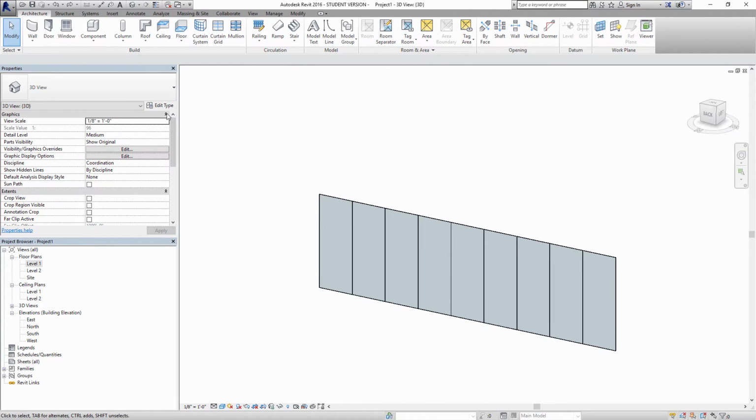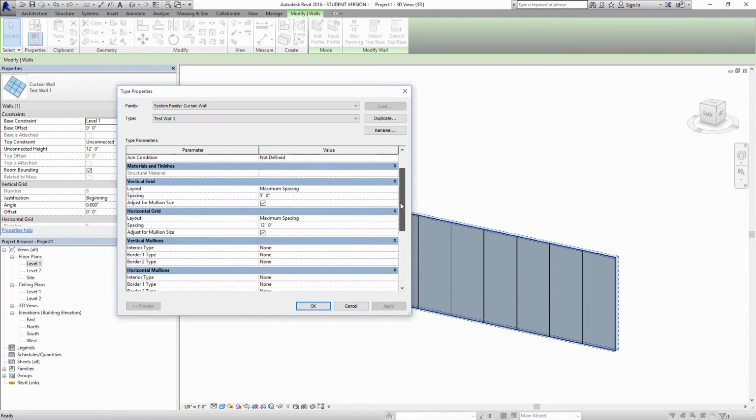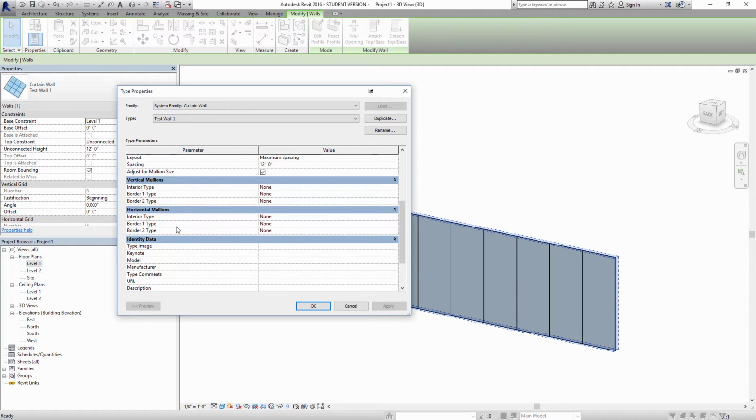Let's jump back here. With the wall selected one last time, we're going to look at the curtain wall, and we have a series of mullions that we can apply to this system. So here we have the interior type, and that would be a mullion that would line up within the system. You can see that this is the jamb, and while this mullion would be required to hold two pieces of glass, the far right, the far top, bottom, and far left only require holding glass on one side. So the interior type is important that we always have, say, a 2.5 by 5 rectangular mullion.